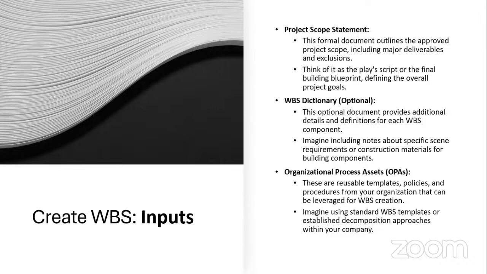Your WBS dictionary is just to provide, if you used any terminology or any methodology during your breakdown that you think there is not enough space to explain within the space allowed for you to break down your project, you can go to the WBS dictionary and explain those things, so that anybody who needs understanding can be referred to the thing written. Then you have your OPAs, as the case may be. Here you need your templates, your procedures, your policies, and standards that must be followed to make sure that the WBS is in line.